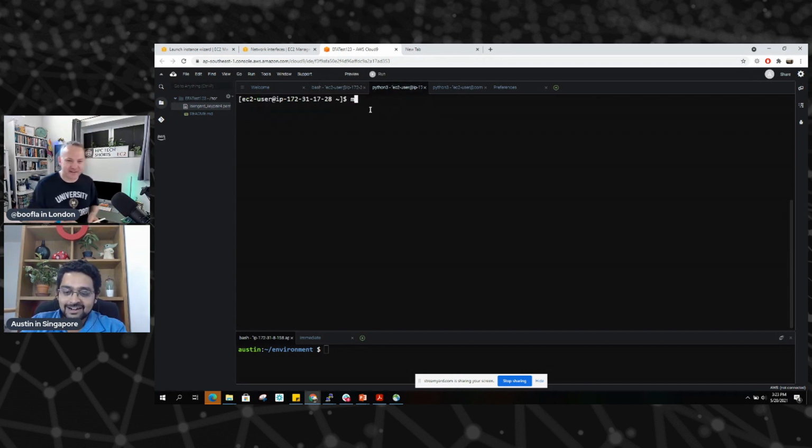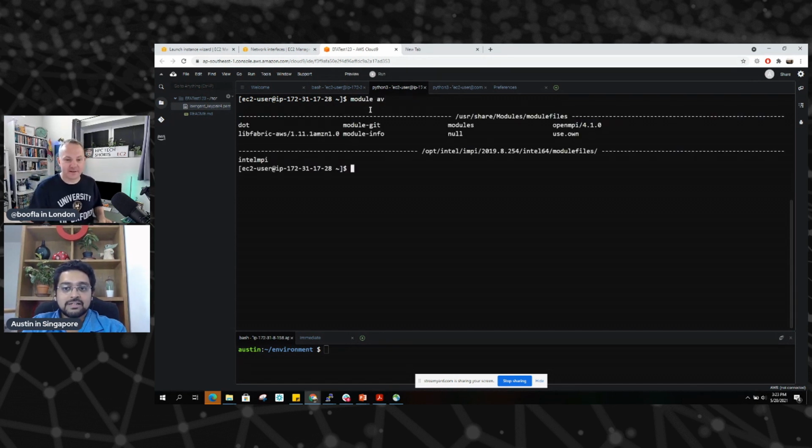So that's module av, and it should basically show you the modules that are there. And as you can see, we have OpenMPI and Intel MPI there. If you want to load any of these, it's just a module load, and then you give Intel MPI. By default, you have OpenMPI already loaded. So for example, if you give which mpirun, it should give you OpenMPI over there, right?